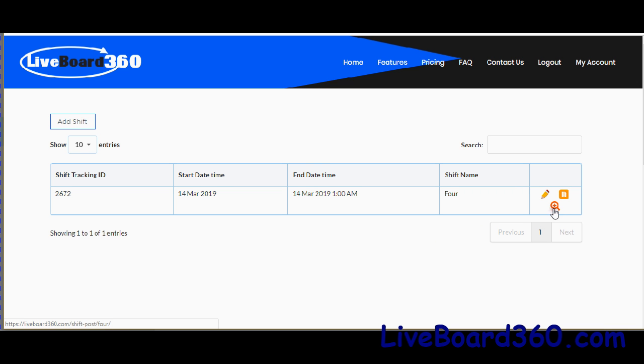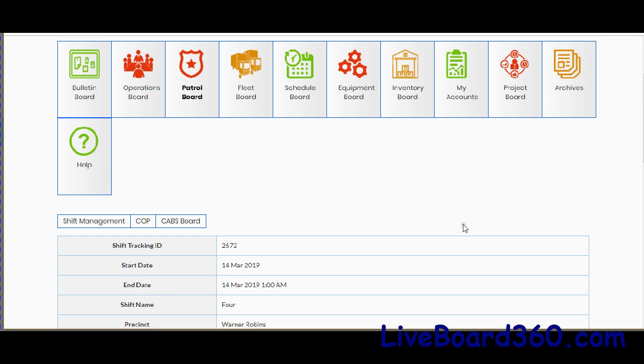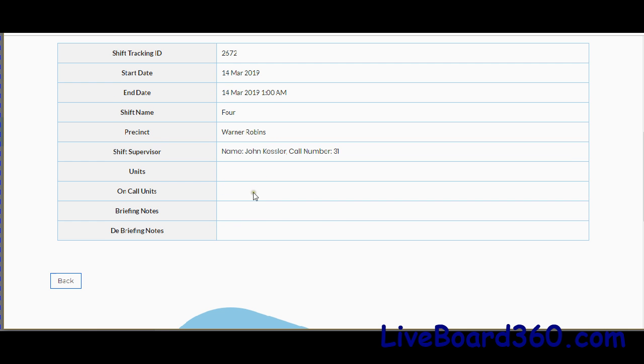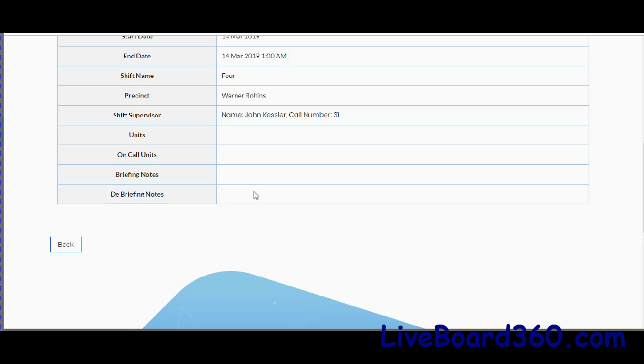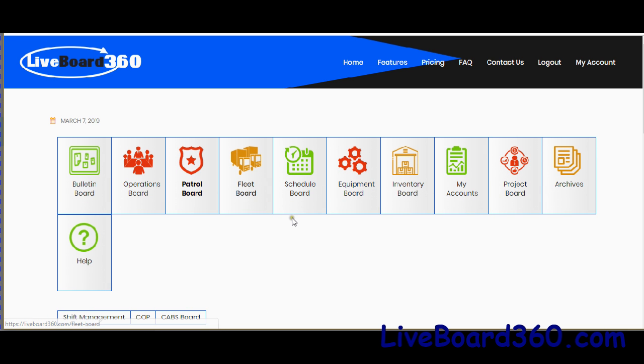So obviously the view mode, I really want it to look almost like the main website of Liveboard. It just really stands out. In the view mode we have a unique shift tracking ID. I would like to keep that a unique number of 4 numbers, even with some letters. Then the dynamic information, all that good stuff, and that's where it's at. So that is the patrol board.